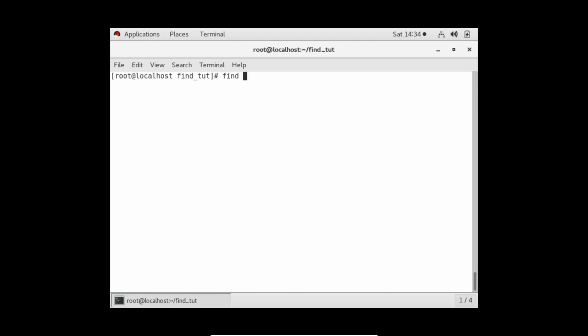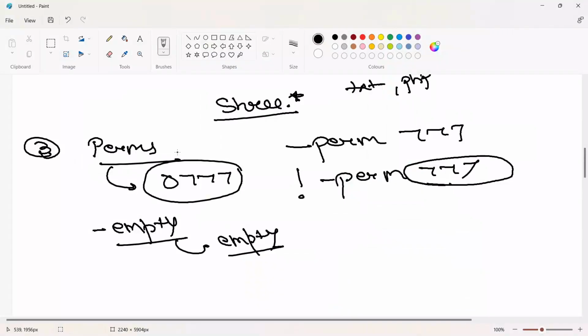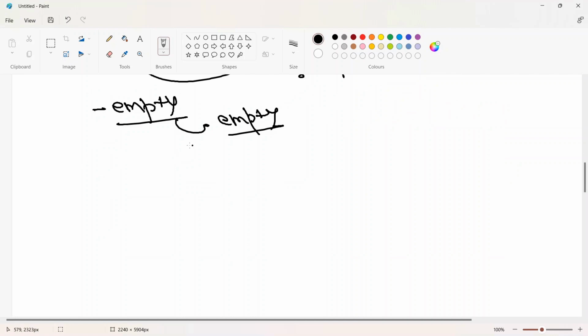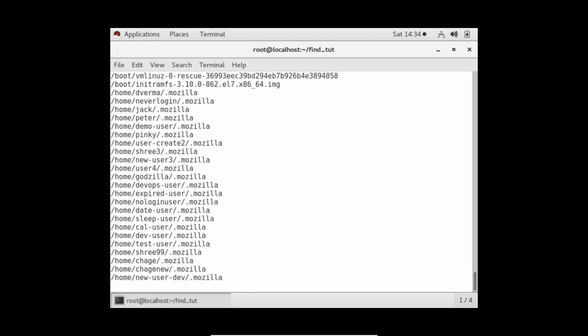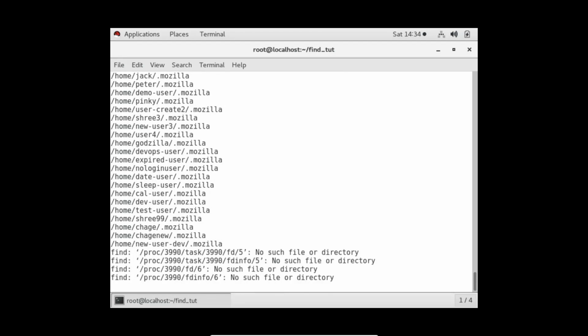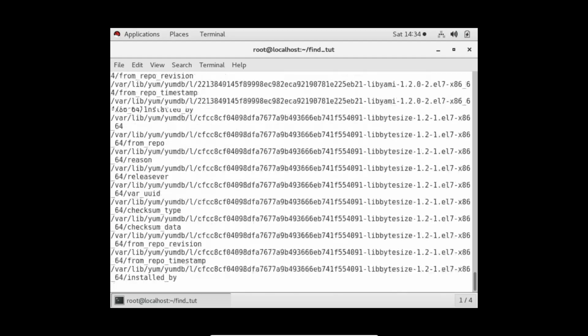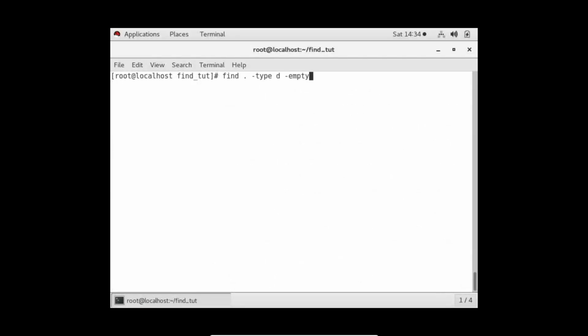Next option we can use is, as you all know, the first file system created in Linux is slash. And in slash, I want to find all the files that were modified 50 days ago. mtime is the option to find files by modified time, like modified 50 days ago. So what I can do is hyphen mtime, then 50. That's it. See, all these files were modified 50 days ago. And now if I do Control C and try in this current directory, see, no files, because all files are modified today only.